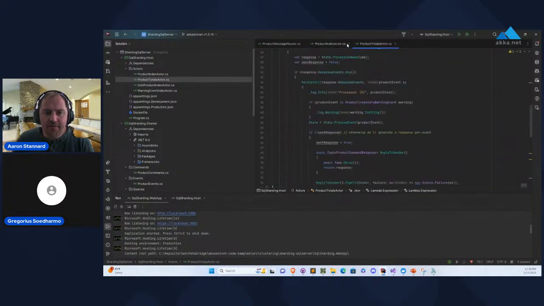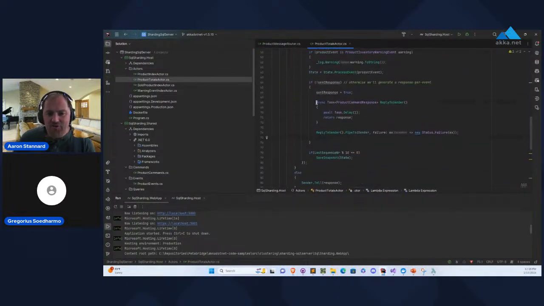And then to boot, I've taken my product totals actor. This is my entity actor right here, and I've introduced a bug. This bug is using PipeTo and passing in the Sender property directly from the actor class. Now, we did some work to try to make it so this actually won't produce an error. We did some work around how we restructured PipeTo late in the Akka.net 1.4 lifecycle to try to help prevent some of this. But that being said, it's not perfect.